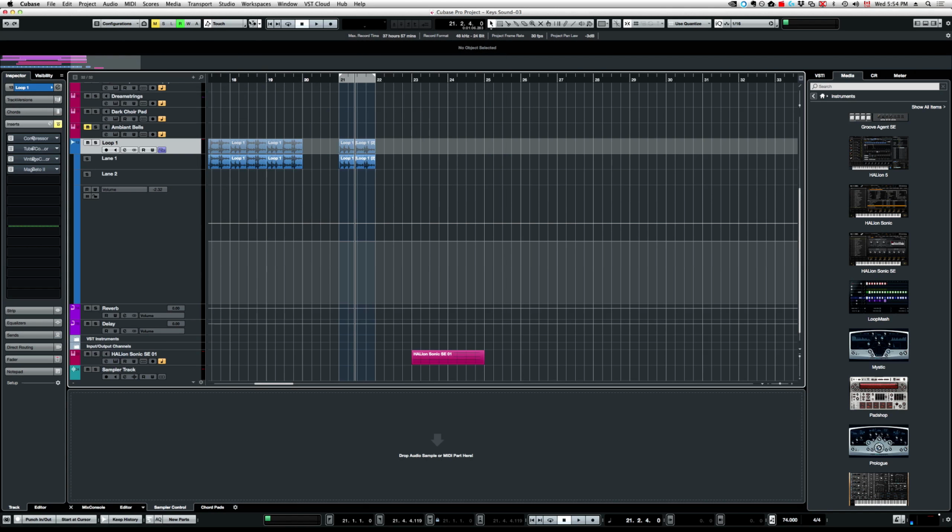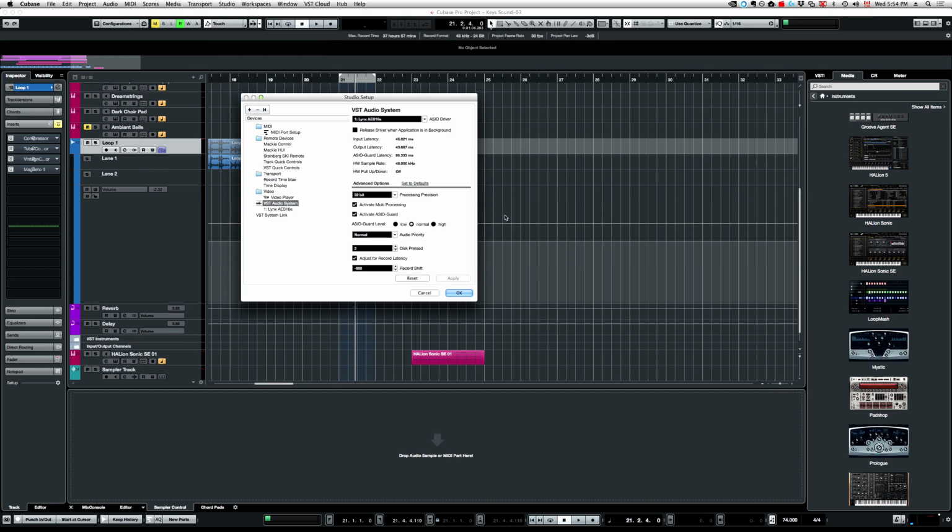Let's look at some other features here. On top, we used to have the device menu, and now that has been renamed to the studio menu. If you click on studio, you'll see the studio setup, which used to be device setup. And now in Cubase 9.5, Cubase supports 64-bit processing on supported plugins. Now this is good news. This will actually give you way more headroom as opposed to 32-bit float. So the 64-bit float will give you more headroom, but only on supported plugins.